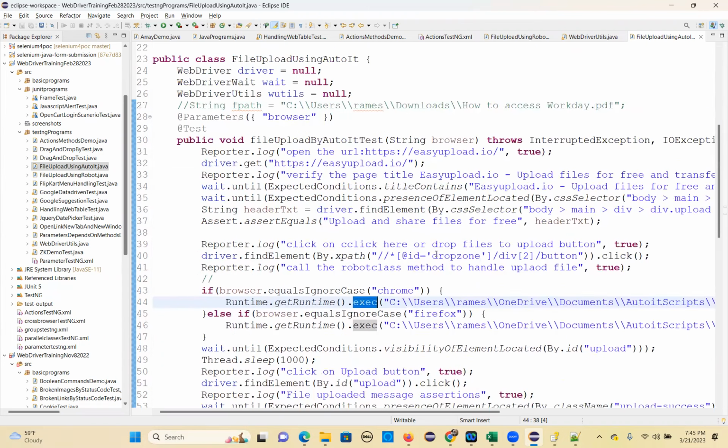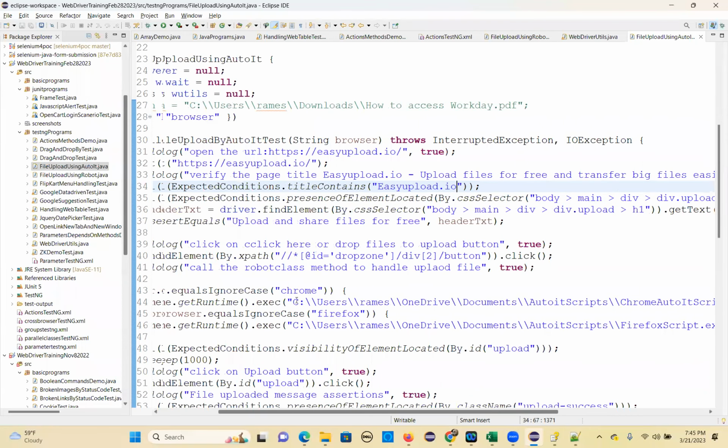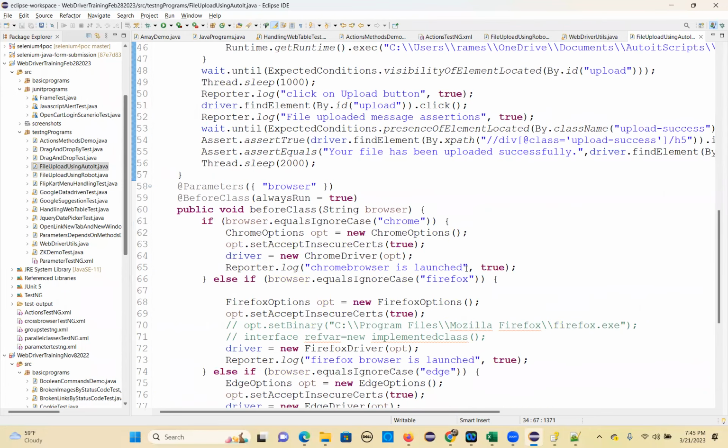Then, so here we have a problem, right? So I'll just title, I'll change it. I don't want this to. Okay. So did we change this before class? We didn't change. Let me change that.